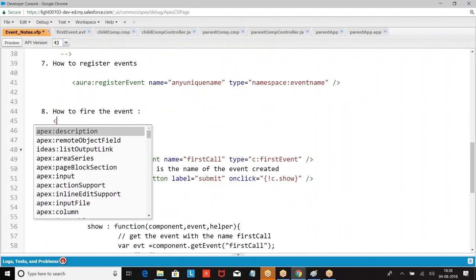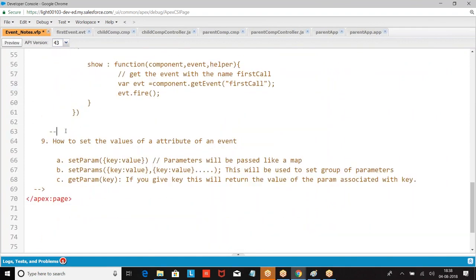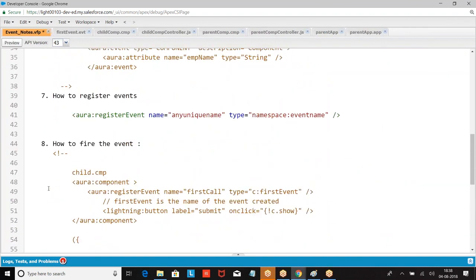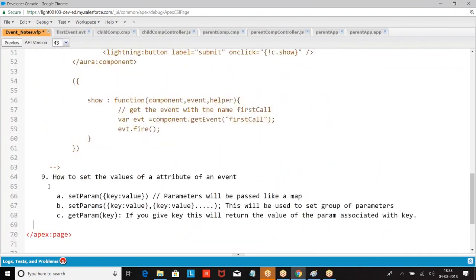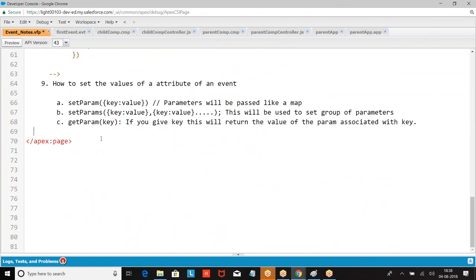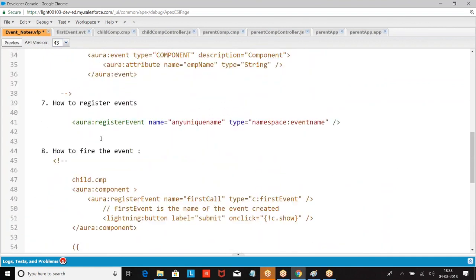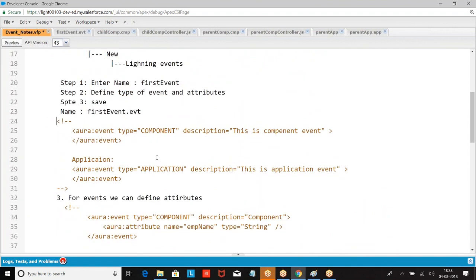Now, what is the component that we have? Apart from this, where else have we used this handler? Tell me, at some other location also we have used a handler. During initialization, yeah, exactly. At the time of initializing it, we have used the handler. There was a bug, boss.